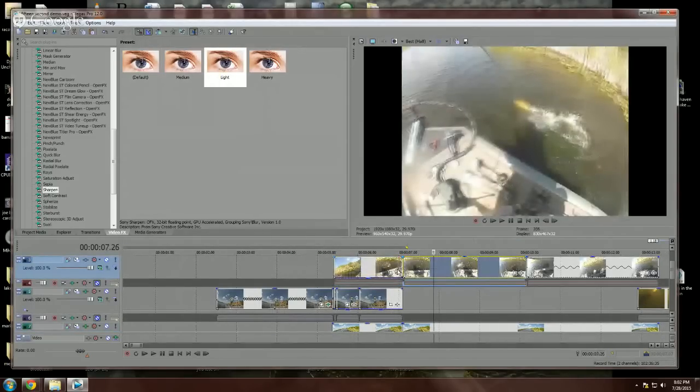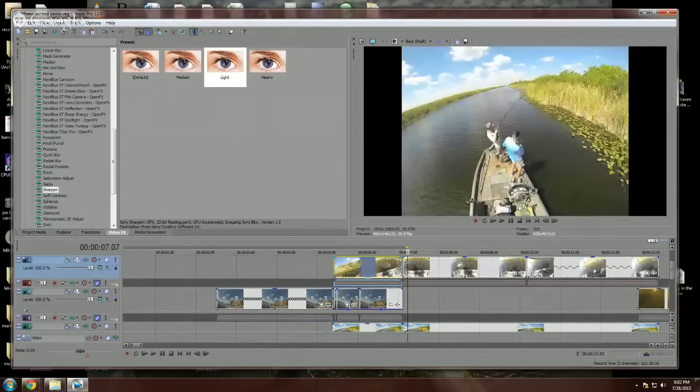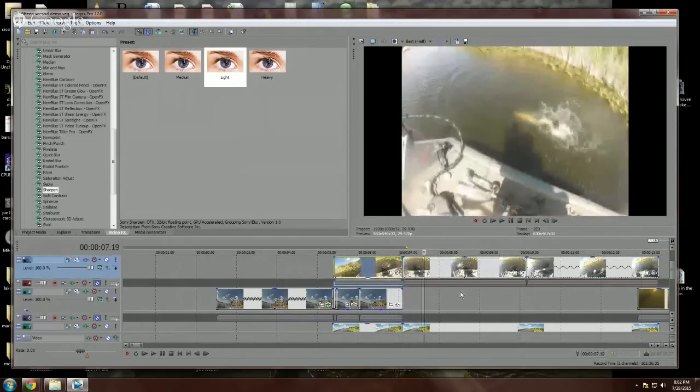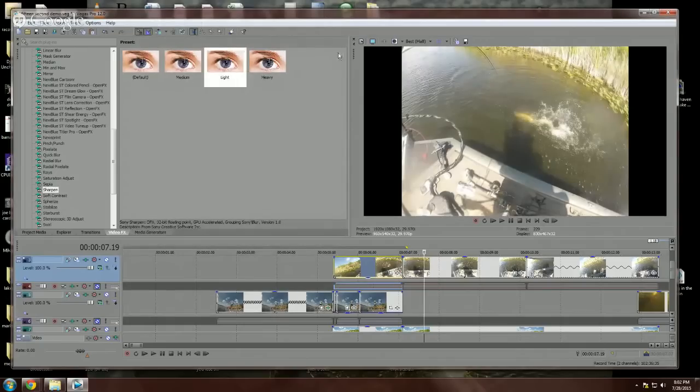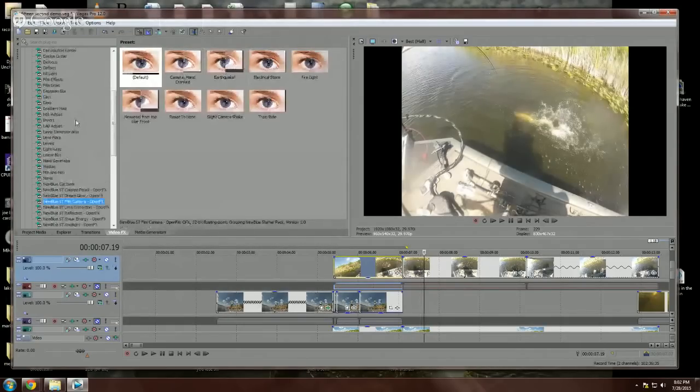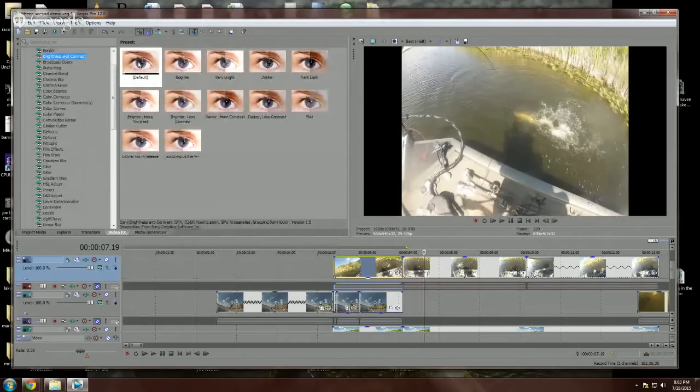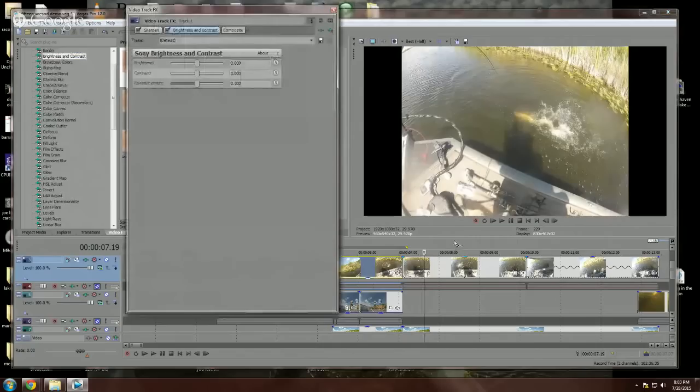So that was our rear video section. Now we're cutting back to our chest cam. I can see right away because of the blurriness of this, I'm going to want to sharpen it a little bit. That helps a little, not great. We're going to follow our same process though. We're going to grab our brightness and contrast, and we're going to do our brightness and contrast correction right here.